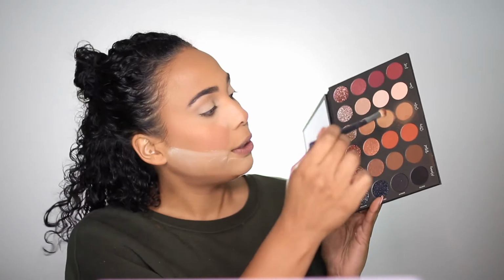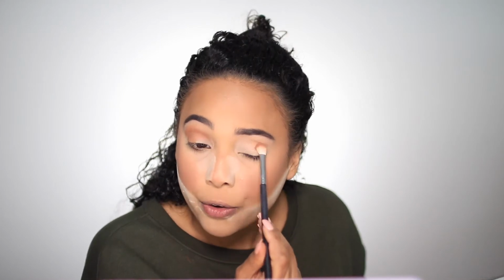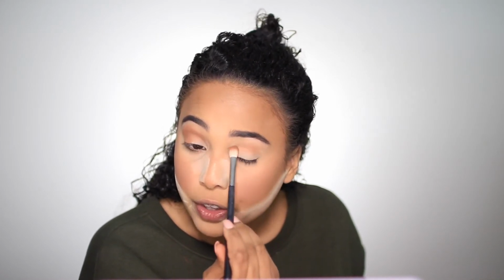So I'm going to go in with this shade right here, and I'm going to just work that into the crease. These shadows are so pigmented and they blend really well. And the glitters in this palette, oh my gosh. Like, I would buy this palette over and over again just for the glitters.